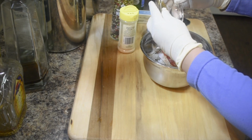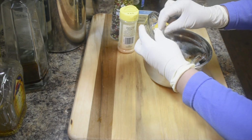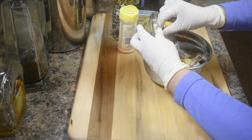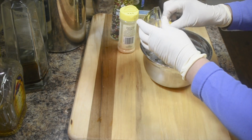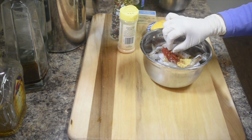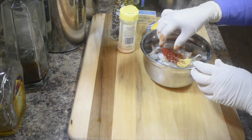The honey is stuck in there, so I'm going to use one shrimp to scrape it. If you don't have honey, you can use sugar. Very sticky. I don't know why I didn't remove the seed. I'm kind of idiotic today.